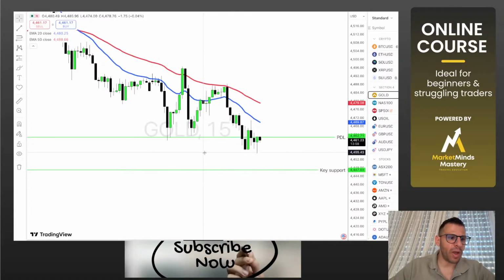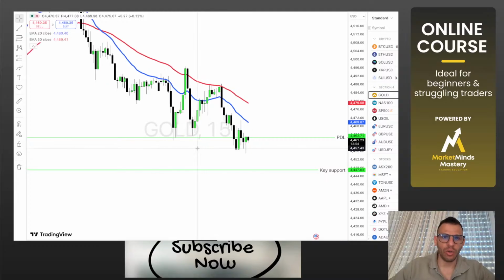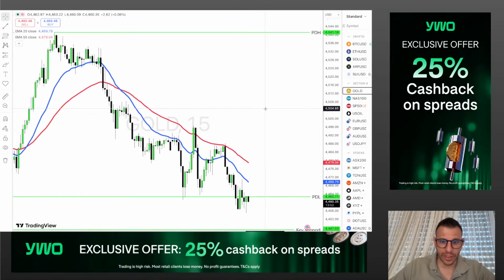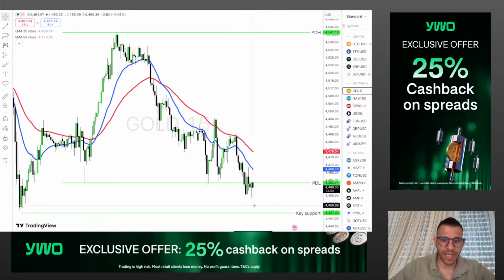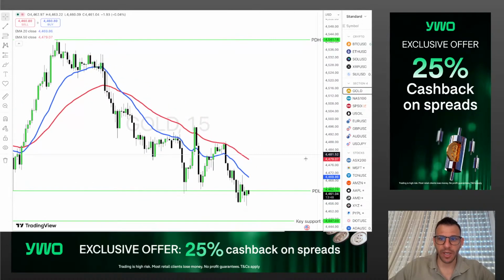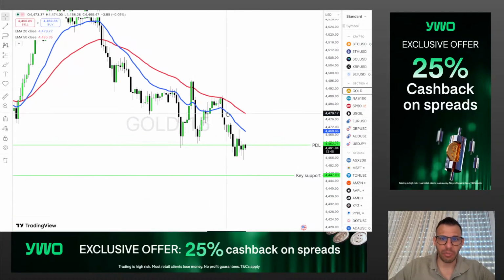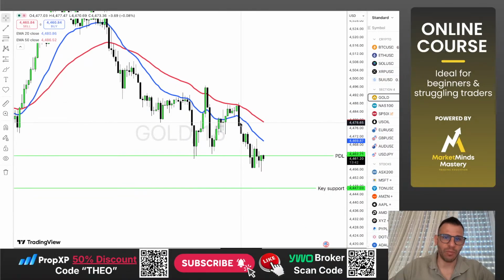Now, here is the moment I like to look for the real market structure to trade in the direction of the trend. And what I see here is that the price already moved away from the mean, which is the moving averages or the weighted volume average, made a lower low, not that significant though, but it's still a lower low.